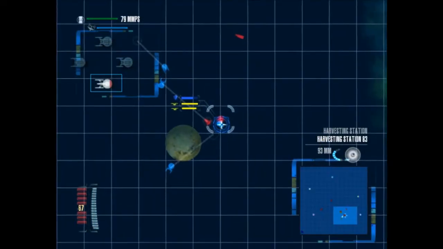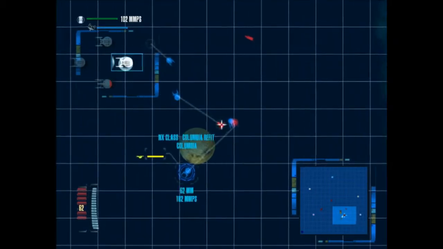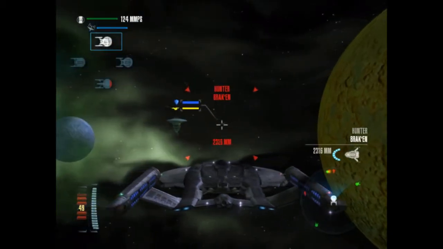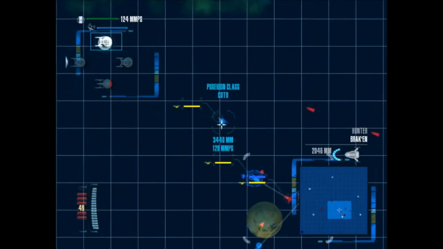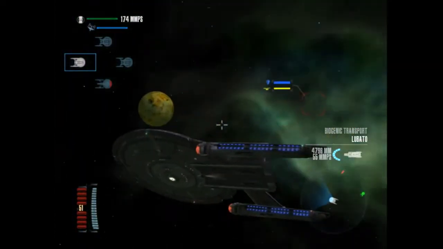Captain, sensors report enemy vessel in phaser range. Yorktown standing by. Columbia standing by. The Enterprise is going for that. Prepare to launch photon torpedoes. Koto, take out these transports.